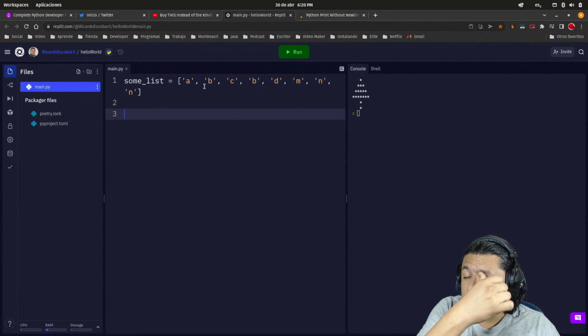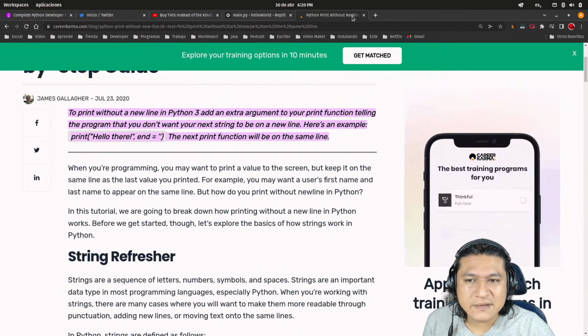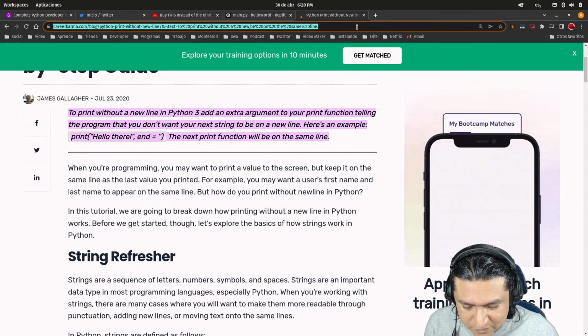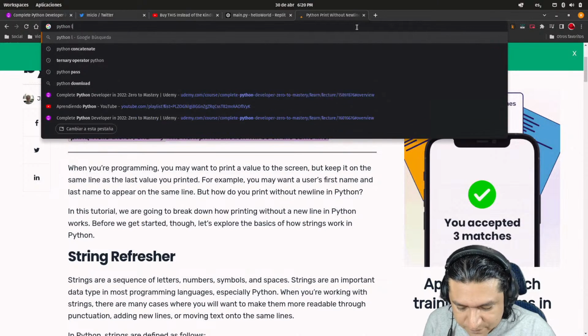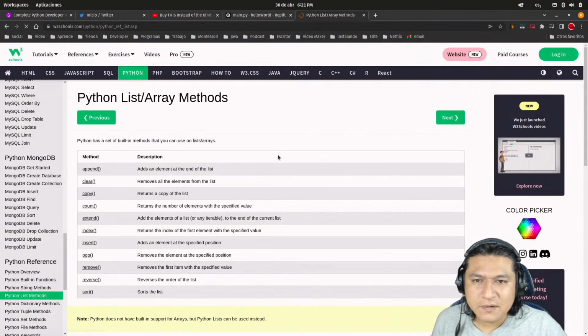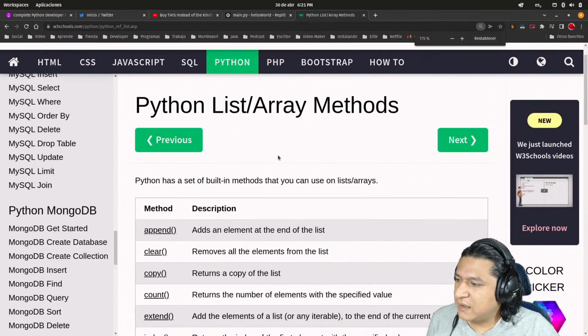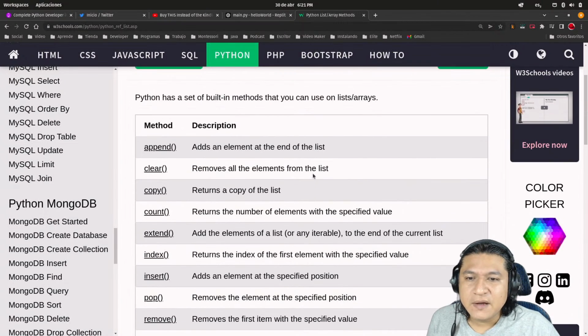Okay, so we want to print the duplicates. A, B, C, B is one, and N is the second. So how do we do that? I think there is a method for Python list. There we go. Let's check it out.